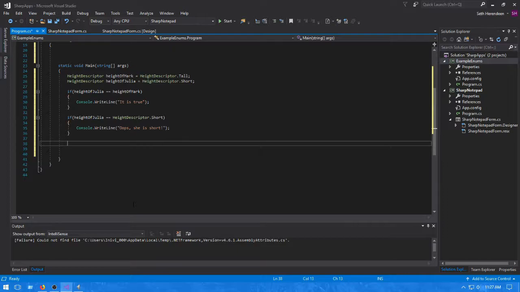One more thing, you might have noticed that hovering over tall and short, we see a number. With that thought in mind, maybe one could get away with comparing the values.